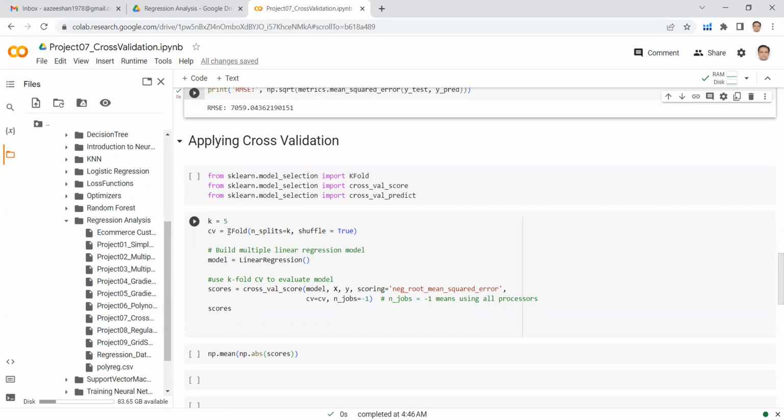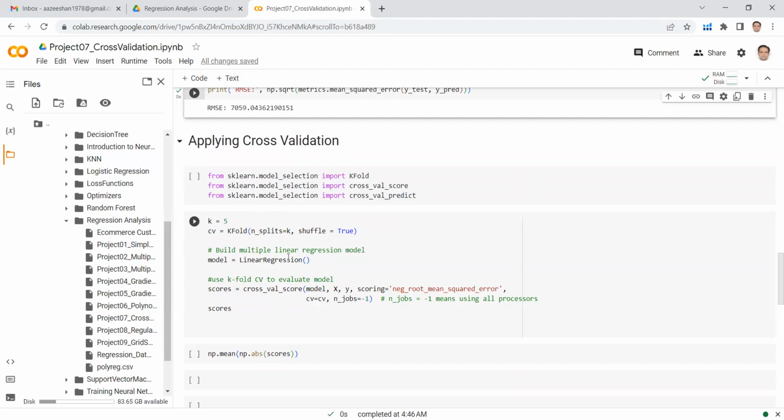So in order to get the k-fold or the cross validated data, I need a function KFold. Here I am passing two input parameters: the number of splits, which is equal to k, that is 5, and shuffle equals True. Shuffle equals True means that since we will split the data 5 times and evaluate 5 times according to the concept of cross validation, which we learned in the previous lecture, after every split there will be a shuffling of the data and then the other split will take place. That is, after split 1 the data will be shuffled and then split 2 will take place. Then after split 2 the data will shuffle and then split 3 will take place.